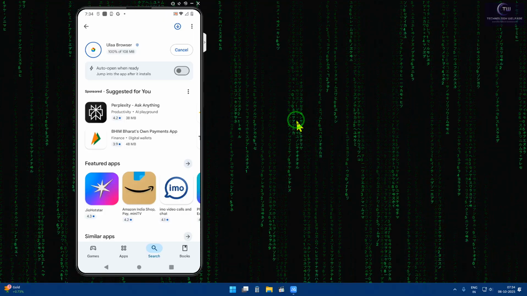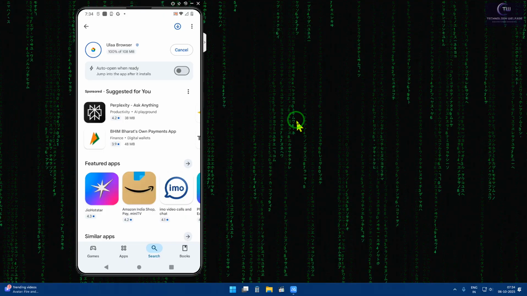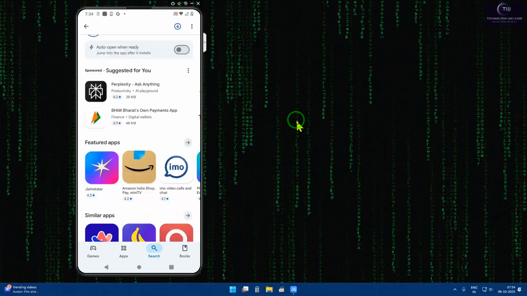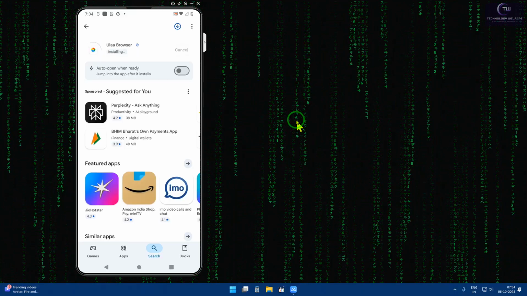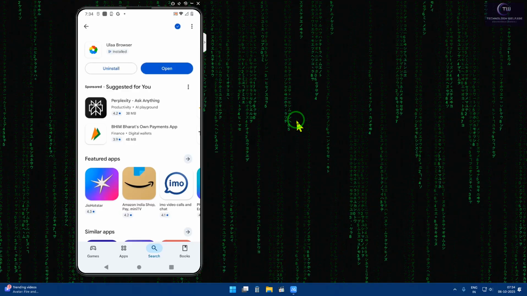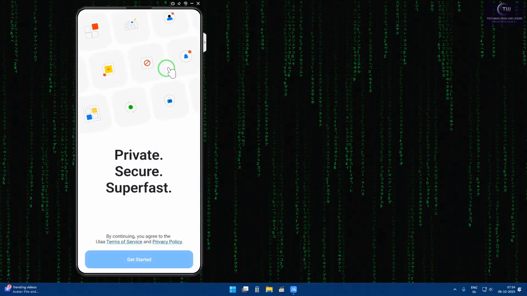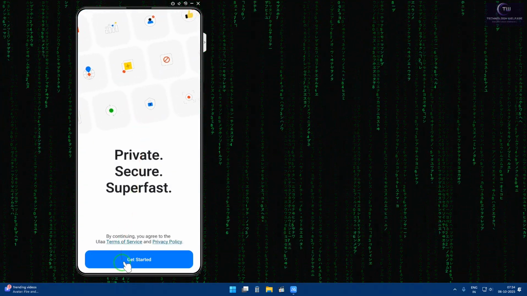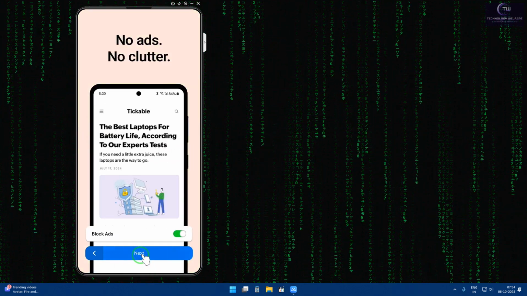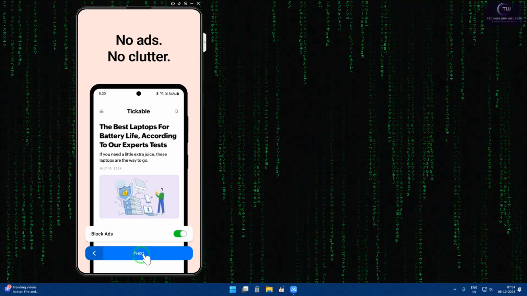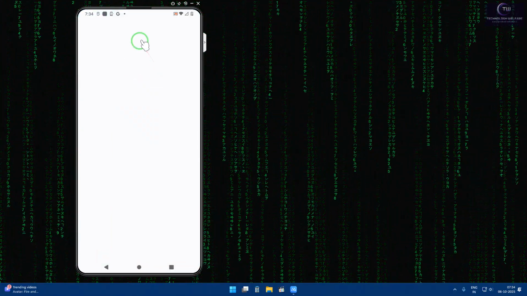Now it will initiate the install. So let's see what's going to happen. Still it's taking time to install. Now see, it has initiated, so it has installed now. You can tap on it, and we will have to accept to get started. Next, and next again, and thereupon of course we are on it.